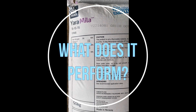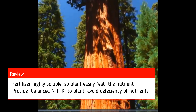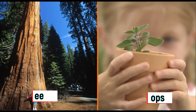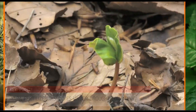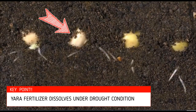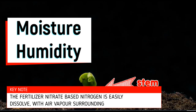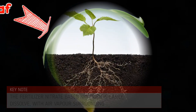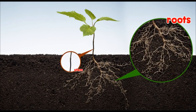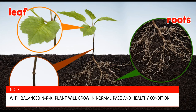So how does it perform? Obviously it's quite good, and many people love this fertilizer, perhaps because plants can easily absorb it based on the characteristics of the fertilizer. It is applicable to most plants — from flowers to trees, circular plants, fruit trees, vegetables, and so on. Importantly, YARA fertilizer can dissolve in drought and dry conditions, even in hot weather and harsh sandy soil conditions, provided that the surrounding area has some good moisture and humidity, allowing the fertilizer to dissolve in no time. YARA 161616 has a very balanced NPK that allows your plant to grow in healthy condition at a normal pace, because each element has its own respective job and they collaborate for a synergistic effect to double your output.